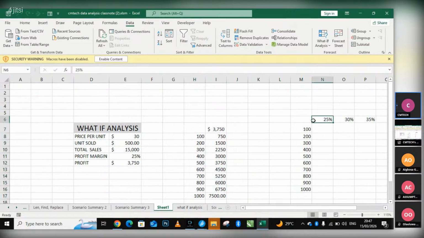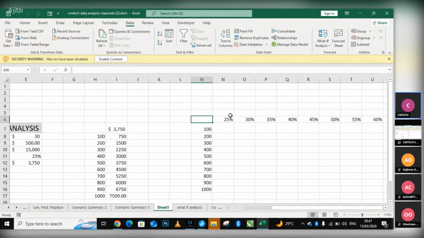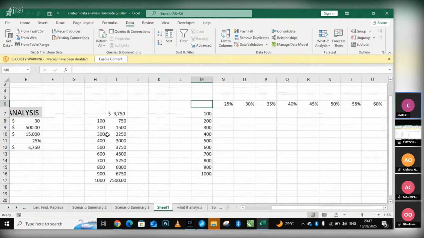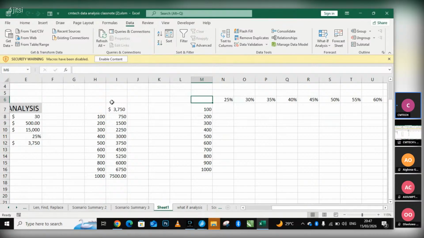Now let's come to this data table. For us to get every data of the profit and the unit, we are still going to click on the cells, on row and column. Here I click only the column because we are dealing with a column, not a row.